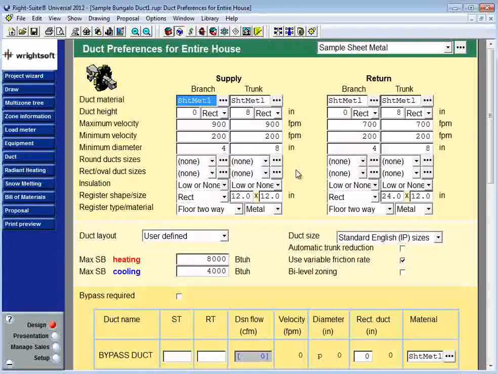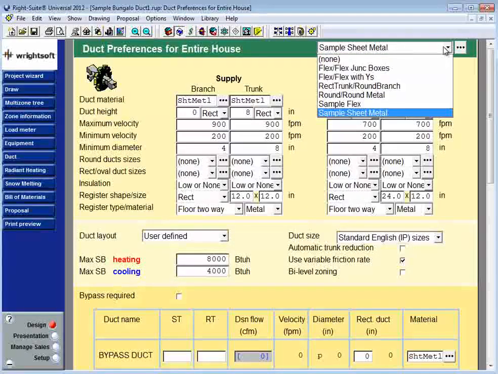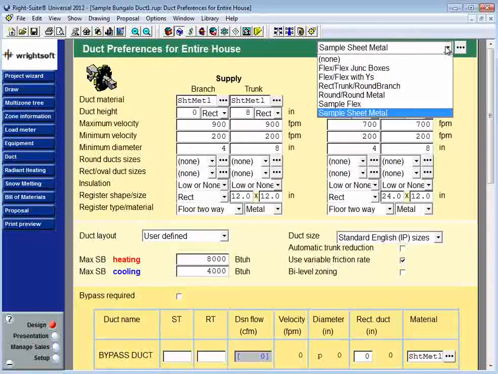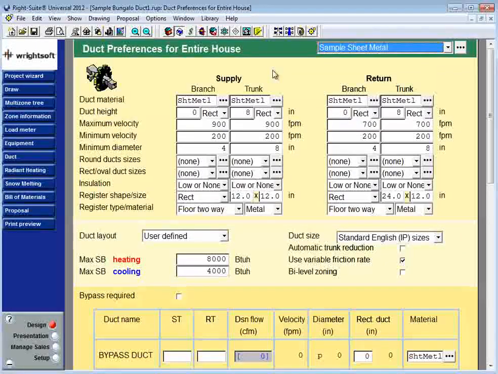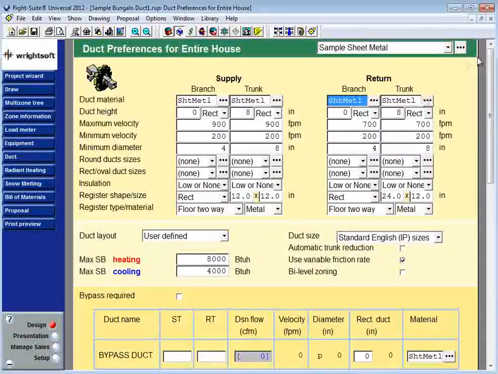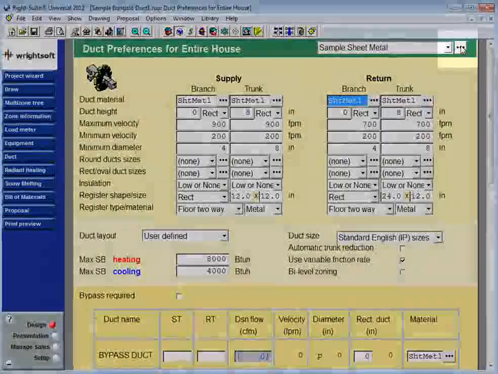Now, once on the duct preferences page, the most important and useful thing to note is that this entire page can be saved as a library, so that one can flip from one group of settings to another very quickly and very easily by simply creating a library option and then selecting that library option here at the top of the page. And when setting up the duct preferences page, I strongly recommend that rather than going through the entire page here, one invest the same amount of effort and create a library of these settings here.